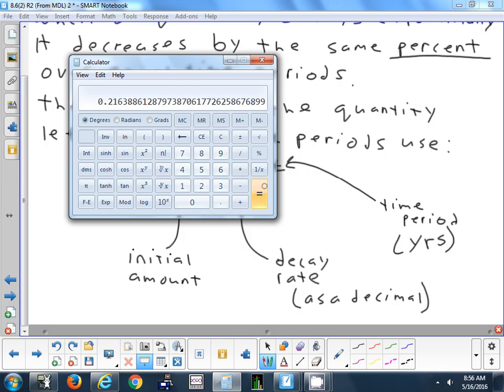0.5, 0.4, 0.3. It's never going to hit 0. It's going to get closer and closer, but I can keep clicking it all day. It's never going to hit zero. Why? Because there are so many numbers. Wait, do we try to hit 0? No, you never will. Never? No. So basically, what that means is that the amount of pollution there is going to get lower and lower, but there's always going to be a little bit left.